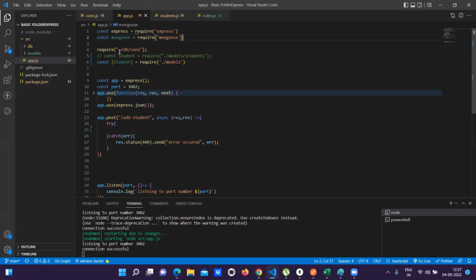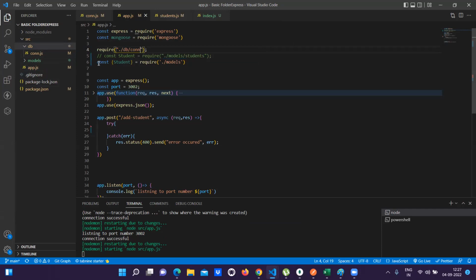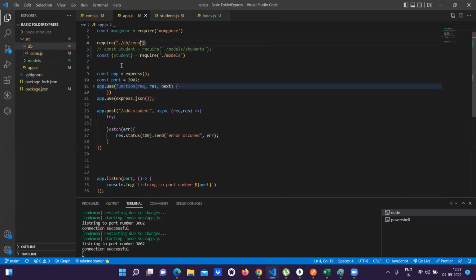Then we have to require the connection: require dot slash db slash connection. You just have to give a slash db and take the connection page. The connection is successful. I just import student over there, but today we'll not go through the model, so we'll not discuss it.